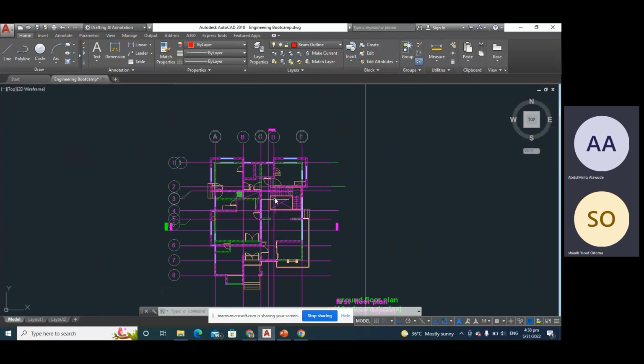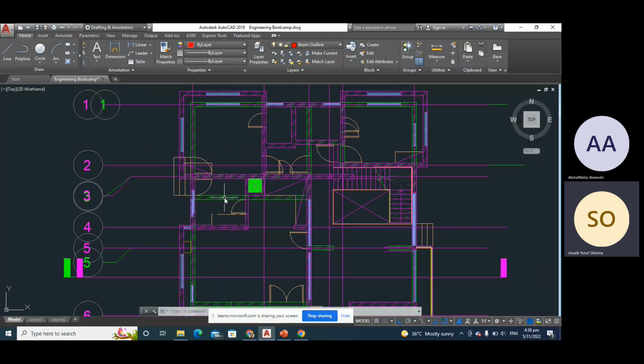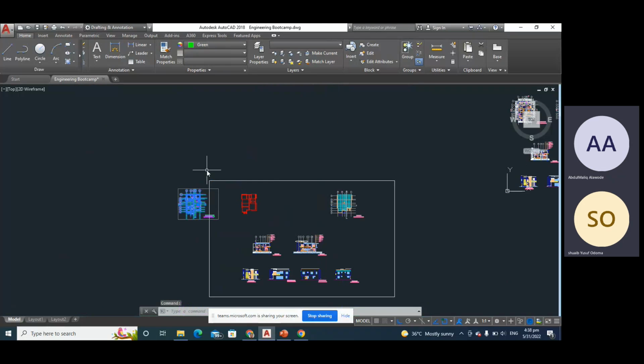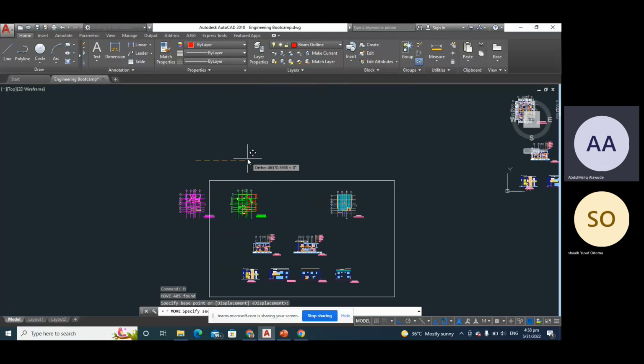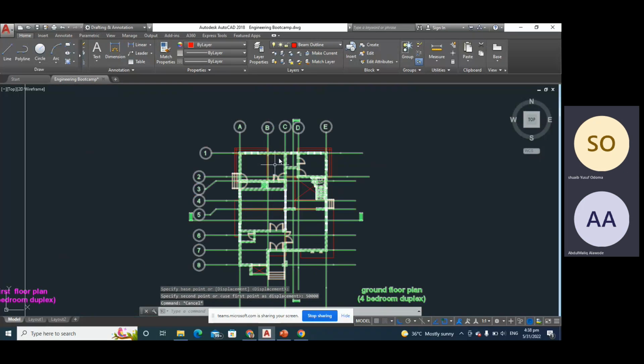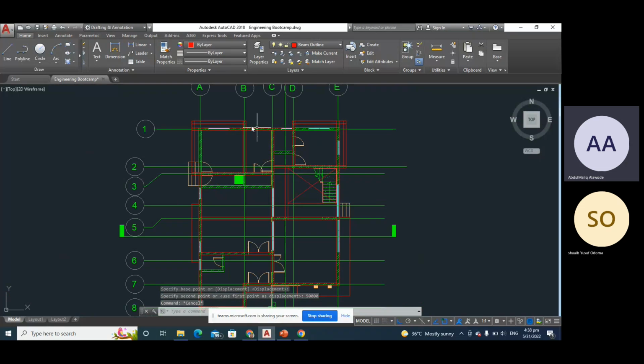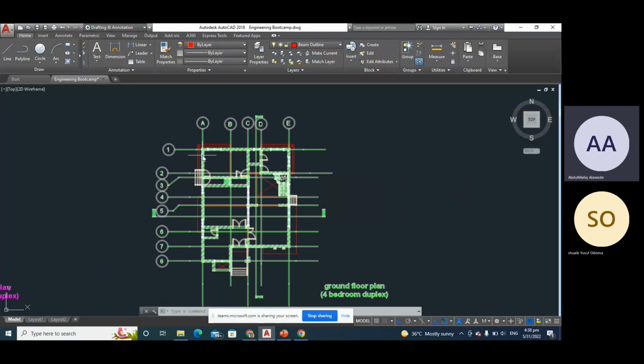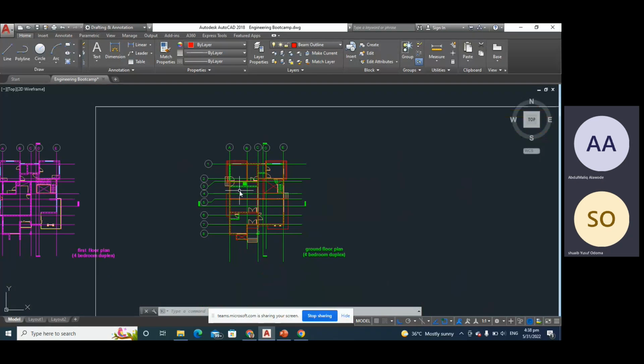Now, if you want to start putting your columns, because we are preparing the first floor layout, you need just your ground floor layout to insert your column. That's what I used to do. I'll firstly use my ground floor layout to see where I will place my columns.